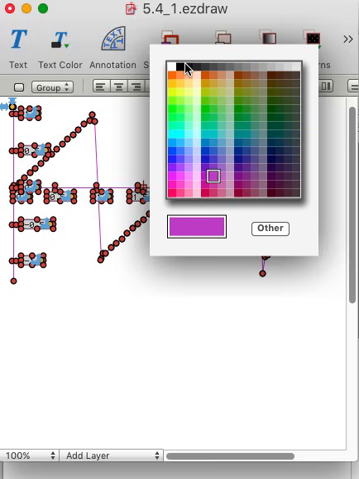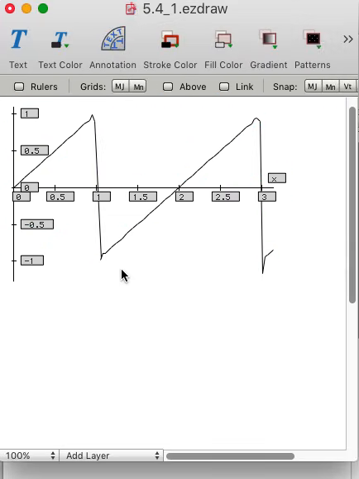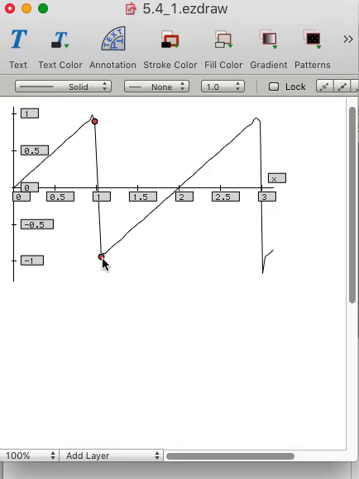Let's see if we can pick a color other than purple, such as black, for example. That should work. And so now we have black as our color. Let's take a picture like this outline. Well, we can edit the picture directly. This is what it means to have editable graphics.